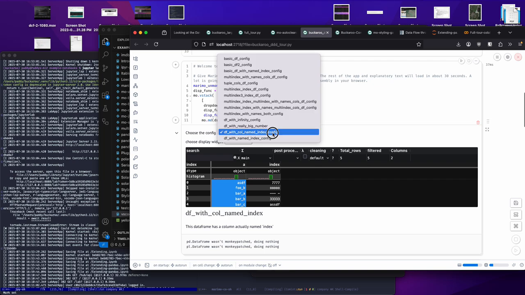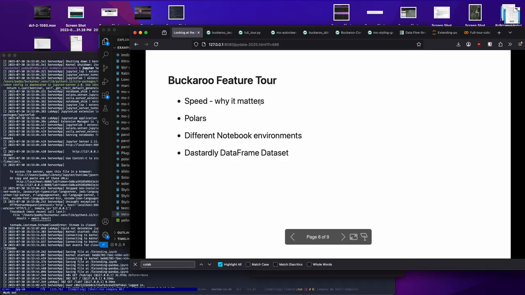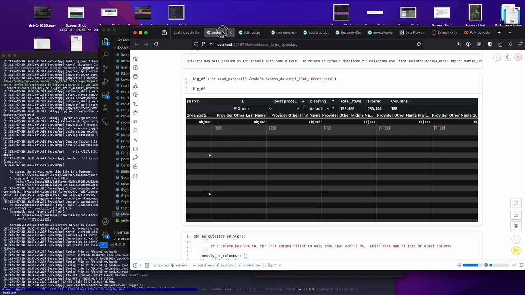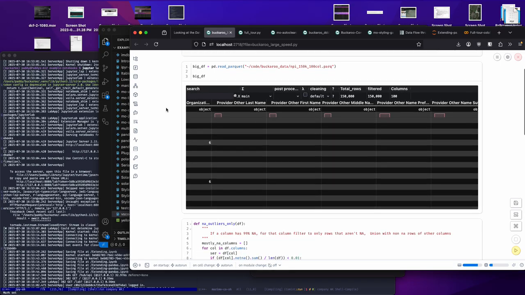Yeah. So these are some of the nasty data frames that I've seen that I've tripped up with, and they're all part of the unit tests library for Buckaroo. And it just shows here are things that you have to deal with. Post-processing functions. So the simplest way to customize Buckaroo is you can write a post-processing function, and that's a function that takes a data frame and returns a data frame.